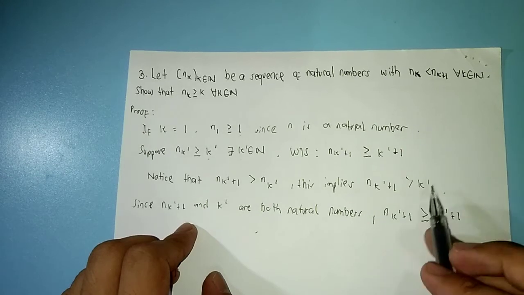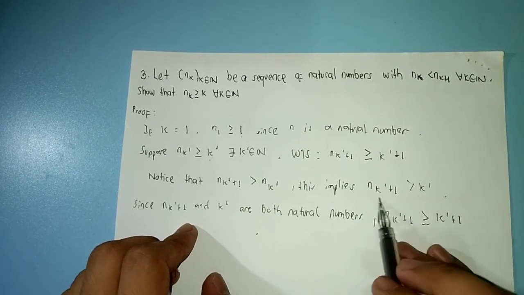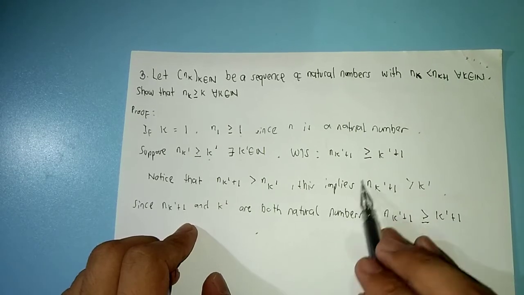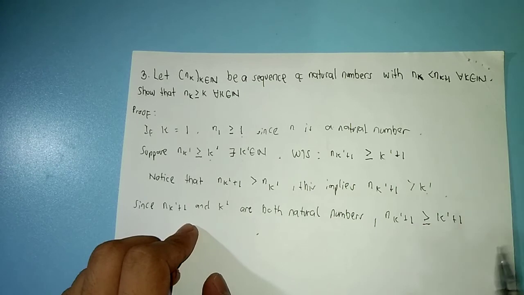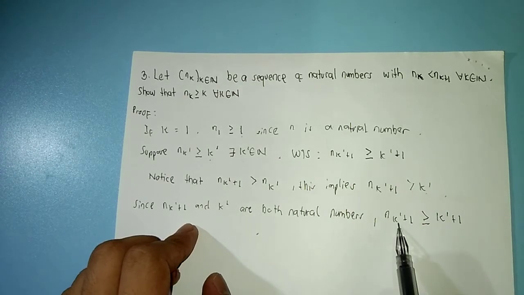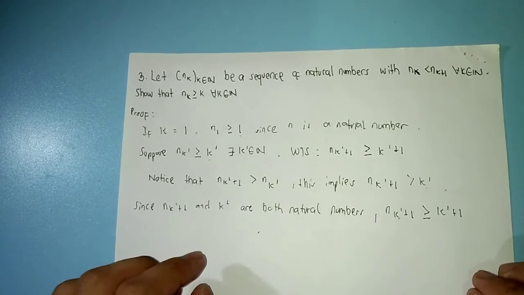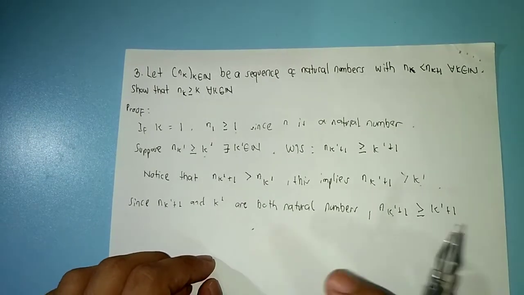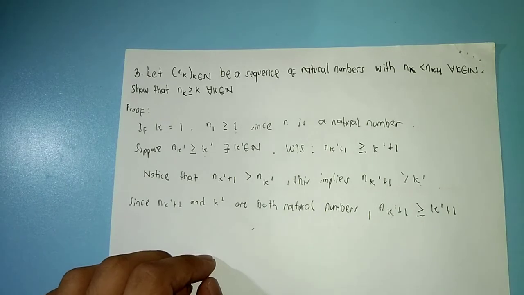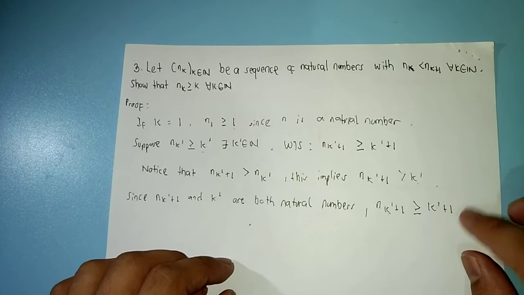plus 1. Nag-add lang tayo ng 1 dito sa ating k prime. And natural number naman to pareho eh. Okay? Kung mas malaki to, which is a natural number dito, pag nag-add tayo ng 1 dito, so pwedeng mas malaki pa rin to o pwedeng mag-equal na sila. Okay? So ganun naman yung distances ng natural numbers, 'di ba? 1 tigwa 1. Okay, halimbawa 1, 2, 3, 4 and so on. Okay? So yung distance nila ay natural number at yung minimum distance nila ay 1.